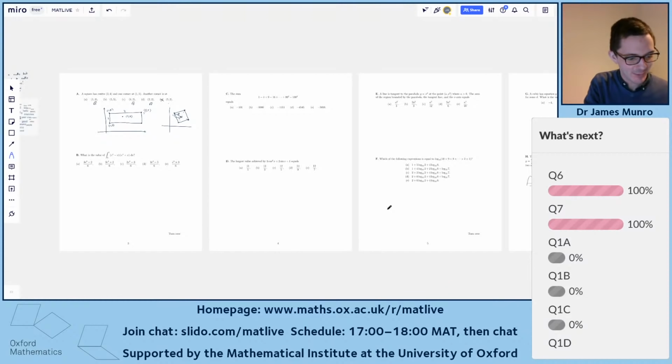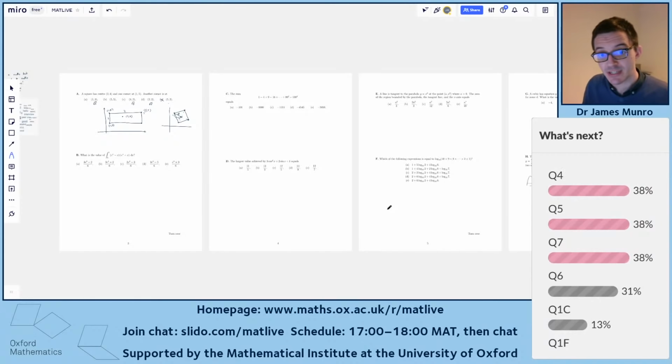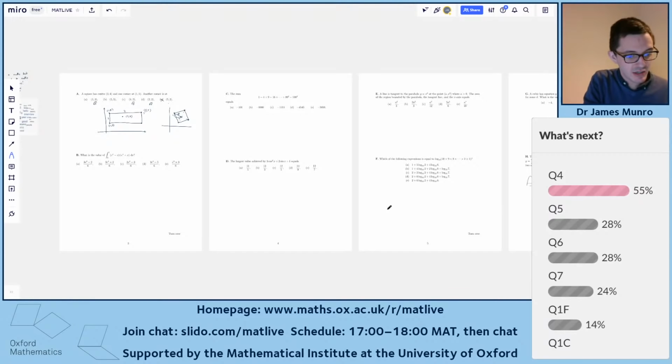Right, I need to take out 1A because we talked about it. Take out 1I and J because we talked about them. Did we talk about 3? We talked about 3 as well. I'm going to see what else is going on. Question 5 is currently doing well. Question 5 is one of the questions that everyone attempts. It's for everyone. Question 7 was doing well for a moment there. 6 and 7 are computer science questions for the computer scientists.